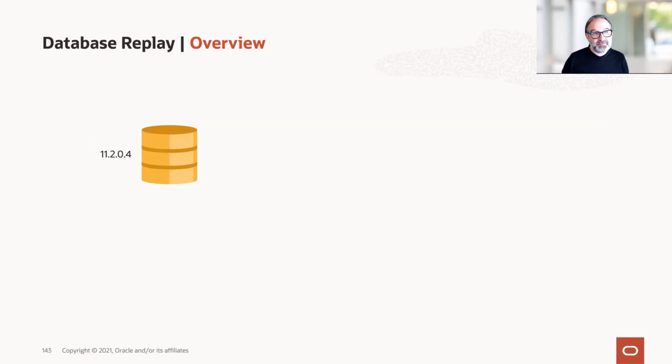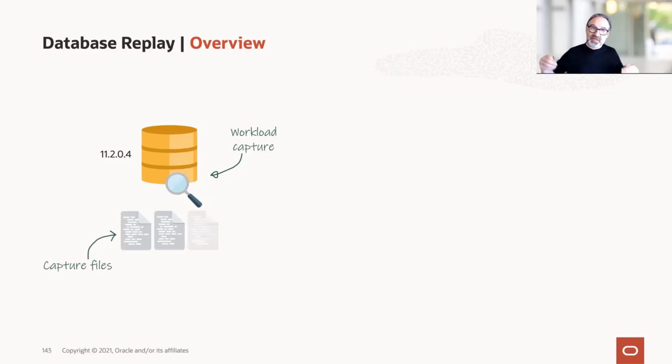11.2.0.4 for a test, 11.2.0.4 database. Workload capture. Now, this needs to be a real workload. It needs to be a production workload, and it will write capture files. Now, I usually call this a feature which sails fantastically well on PowerPoint, but in the real world, it requires a little bit of extra.